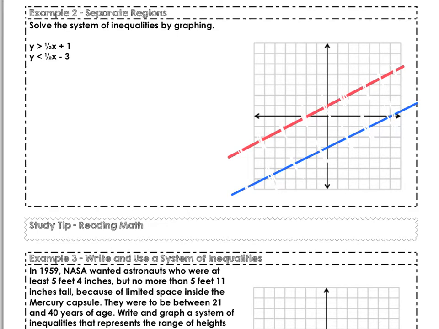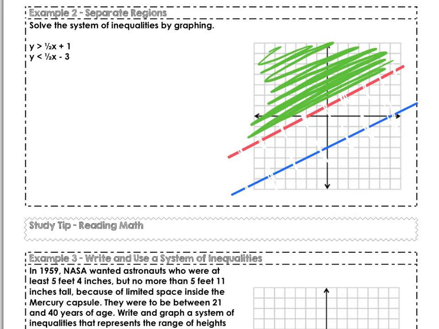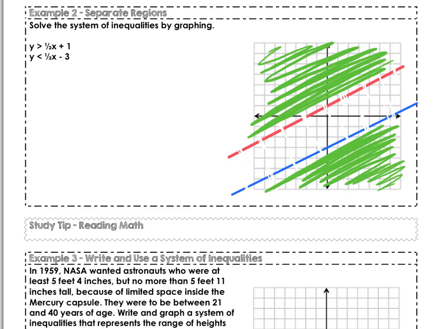Now let's figure out where the shaded region lies. My red equation is where y is greater than. Greater than means shade above. Now y is less than, that means shade below. Notice in this problem we ended up with two separate regions. And when you're solving a system of inequalities, it's essentially like an "and" problem. Both must be satisfied. And in this problem, it is impossible for both to be satisfied. So we do not have a solution set, or it's an empty solution set.